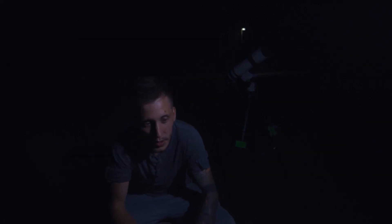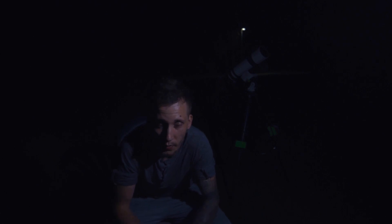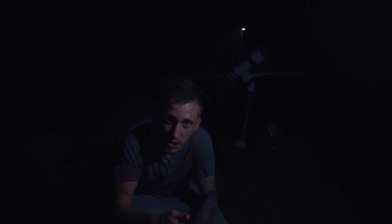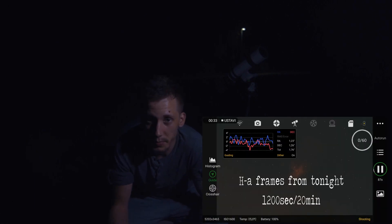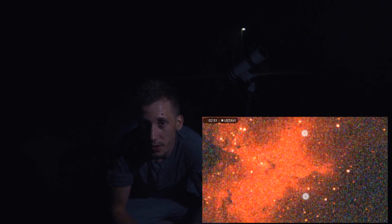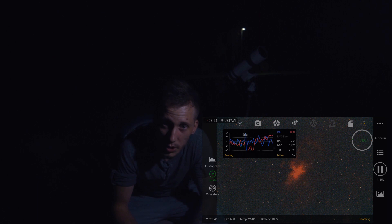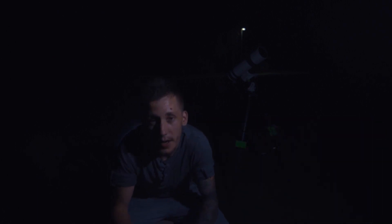To be completely honest, I wasn't really prepared for going to Vilca Planina because we'd had a lot of bad weather lately. But yesterday when I woke up and checked the forecast, I basically started to panic. Instead of preparing normally, I realized I didn't even mention what I was imaging. I was gathering RGB data for the Eagle Nebula — mostly, because I also took some images of the Elephant Trunk Nebula and the Omega Nebula. I was taking 600-second exposures with the Moon and Skyglow filter, which I really couldn't do in my backyard because at 600 seconds my images would be completely washed out. I think I could have gone even further — maybe 900 seconds — and I'll definitely try that in a future video when I return to Vilca Planina or some other good dark skies.